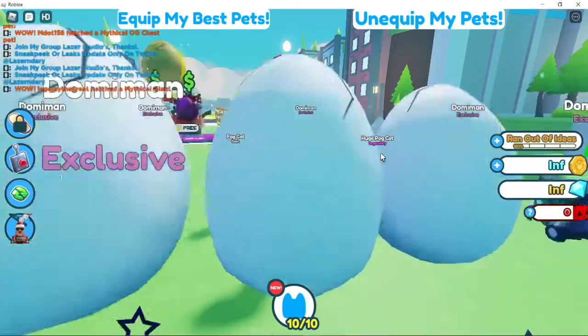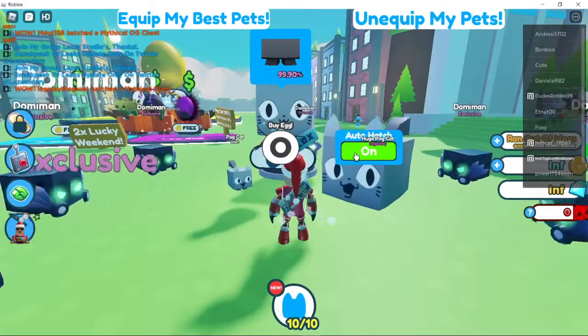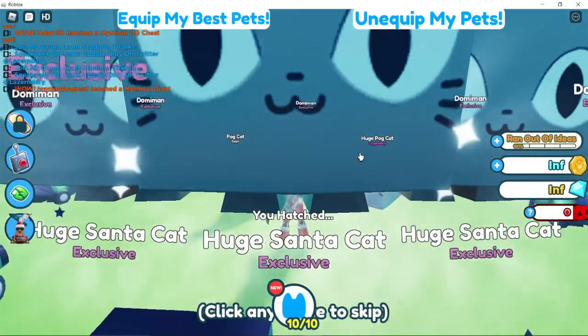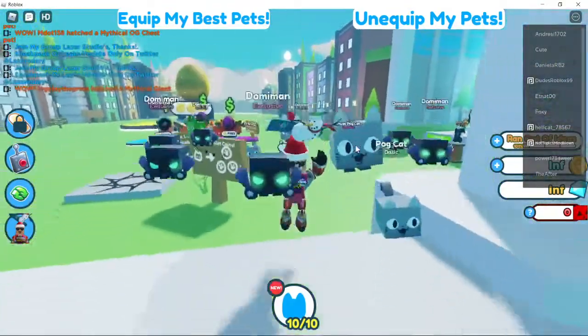Let's even get the Santa cat. Oh my god, we got the Santa cat! Okay, guys, we just got the Santa cat. Let me turn the... Oh, whoops, now it's just auto-hatching. How do I turn that off? I just keep getting Santa cats. I don't want that. Off, please. Off. Come on, guys. Stop.